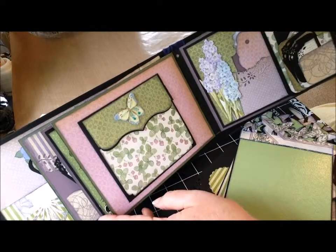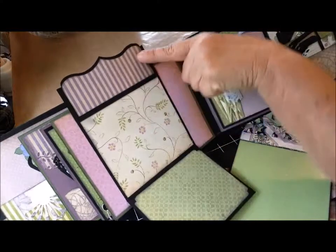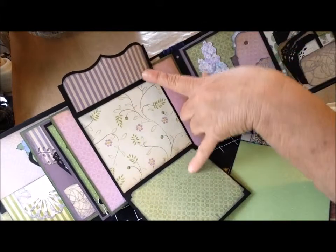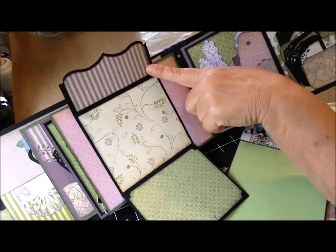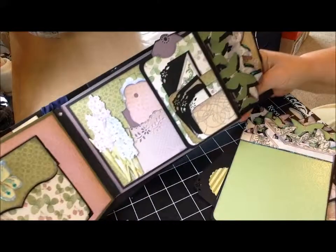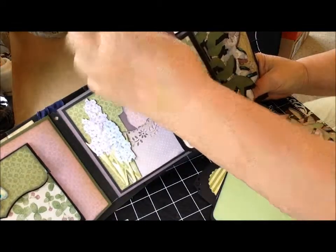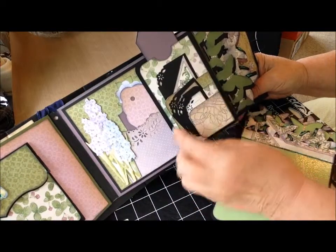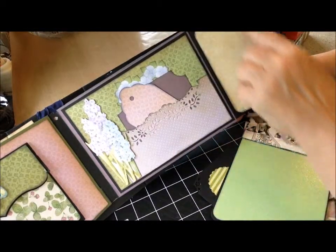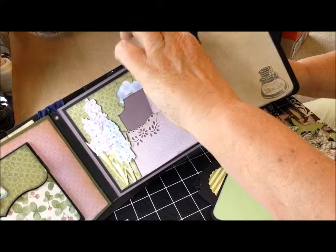On this page it just opens up — it's held together with a magnet, opens up, drops down. You could either journal or certainly add a few photographs. You could journal at the bottom, put a photograph, whatever you'd like. On the adjacent page, I just made a little pocket with a little card tucked in the top, and then there are several pockets on the front to put additional cards. That opens up and you could journal here — another pocket with a few cards tucked in.